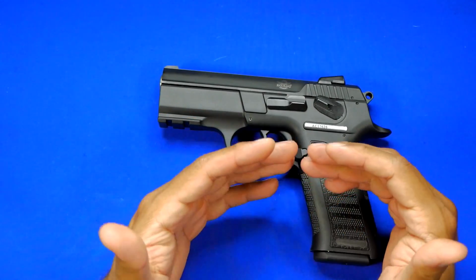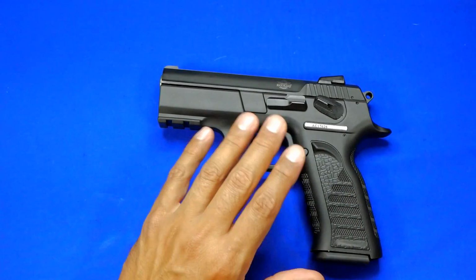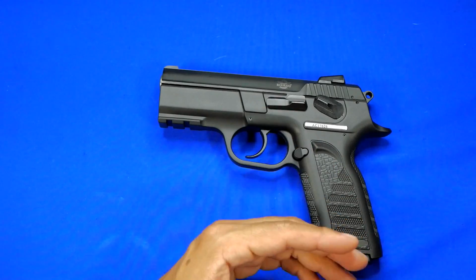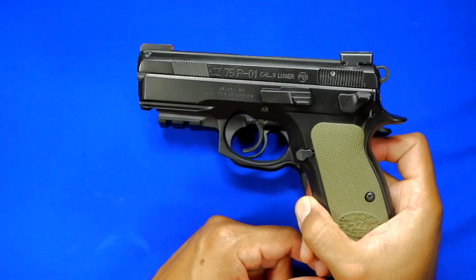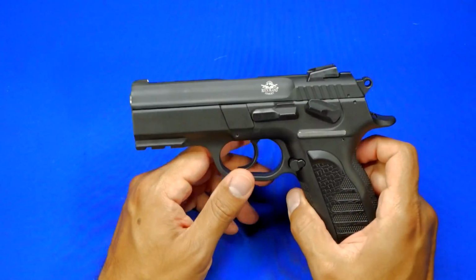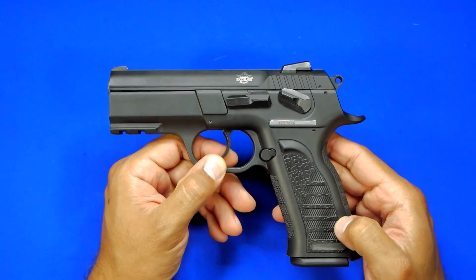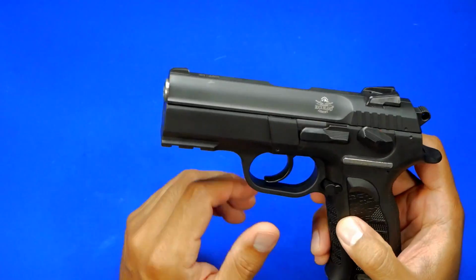I think it is. I think it's a good, solid competitor in that price range, especially if you're looking for something that has a lot of decent features, but yet not overly done, especially at an affordable price. And again, that necessarily won't cost you as much as this. Overall, I think Rock Island Armory has hit a lot of high parts on this. But again, keep in mind, this is a very, very nice handgun made by many different manufacturers. And in this case, I think Rock Island Armory did a nice job.